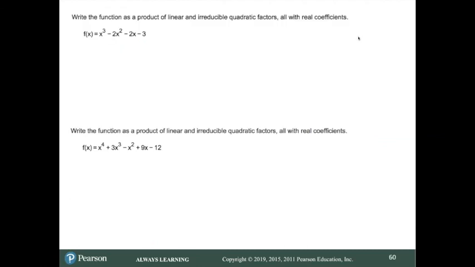Okay, these last 2 problems I want you to try on your own. They will not necessarily be as straightforward as the last one that we did together. It's going to use more of the skills that we started last class with the P over Q list and everything, but your goal is to get it in that same factored form, okay? In class, we'll have a chance to do some practice and to go over questions and to go over the solutions for these 2 problems as well.